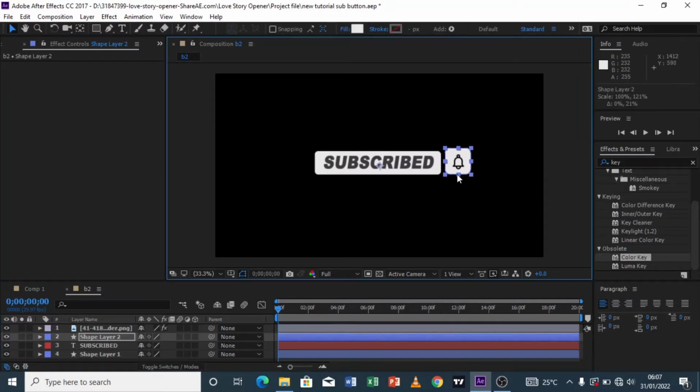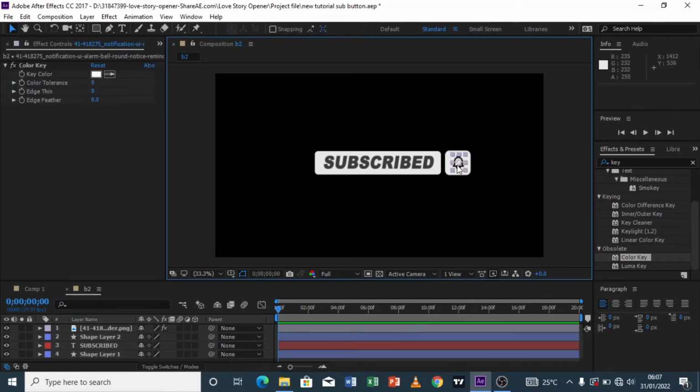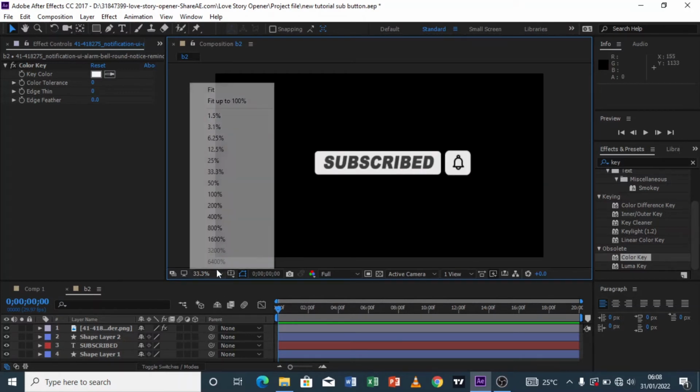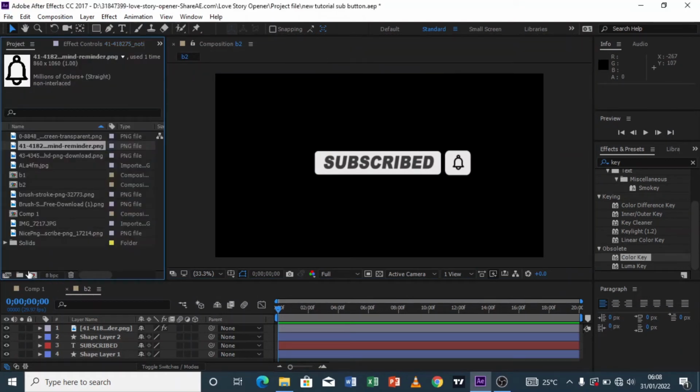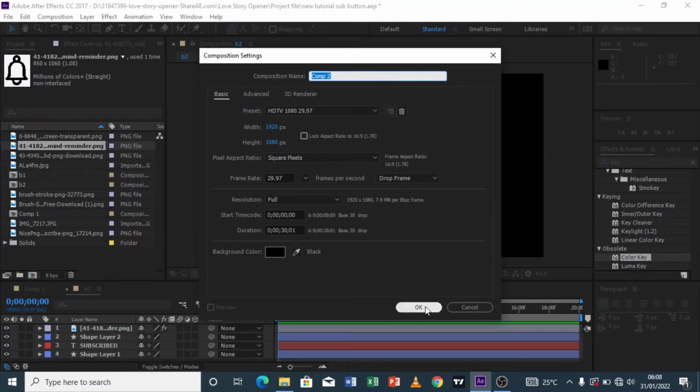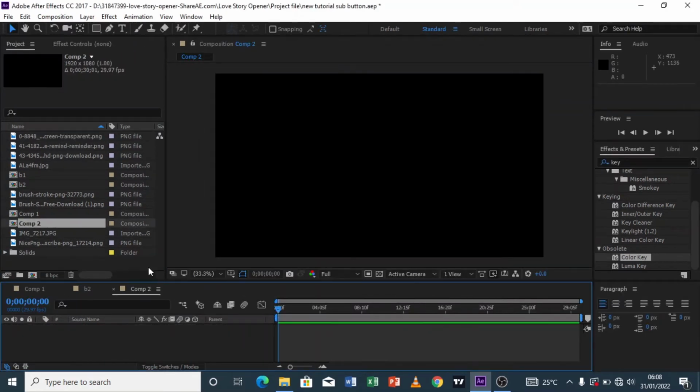So you could adjust the height a bit such that it's not so square. All right, I think this is looking nice, guys. I think this is looking nice. All right, so after we have something like this, the next thing we have to do is open up a new composition. All right, now this is where animation is gonna be.